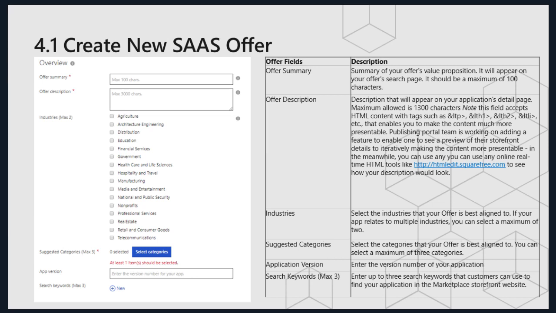Okay, thank you. How do you create your URL, or are you assigned one after you put in your offer ID? Yes, after creating an offer and offer ID, it will be published on the Azure Marketplace site. You don't give any URL, your own URL. You will find your application from Azure Marketplace or AppSource.